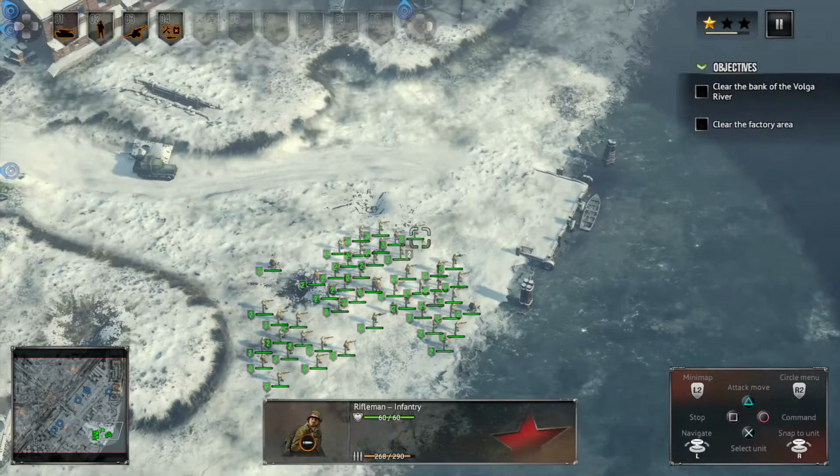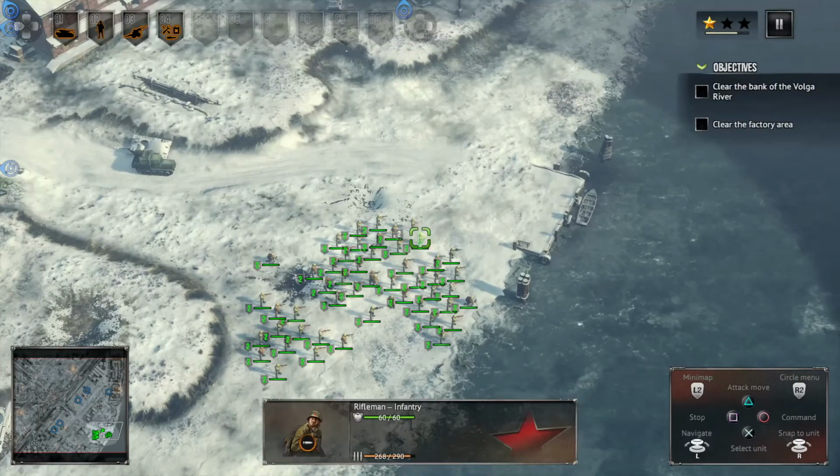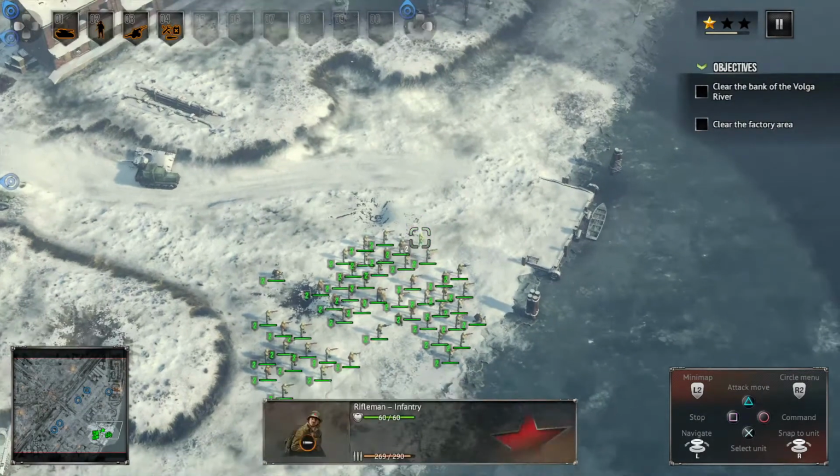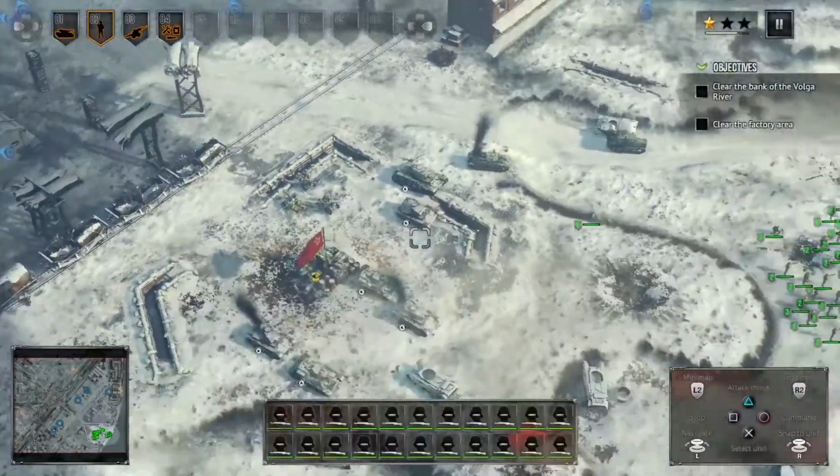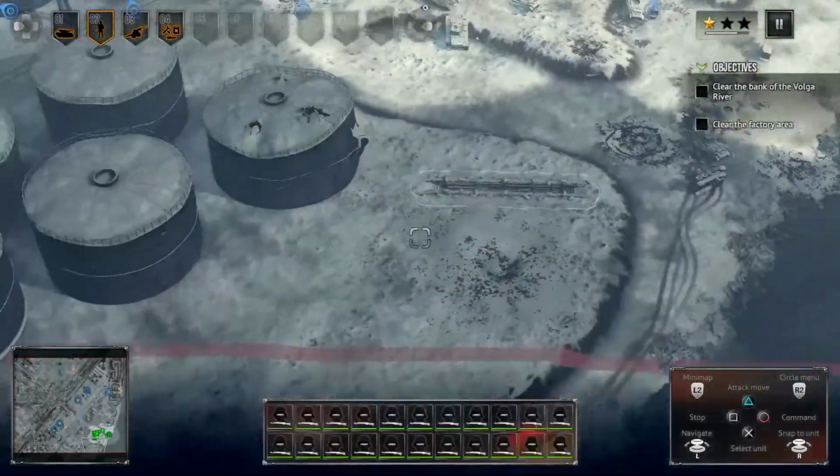And these 2 soldiers got to be part of that group. So I'm going to select infantry 1, and 2, and it won't let me merge them. Okay. So I got too many in this group. Okay.